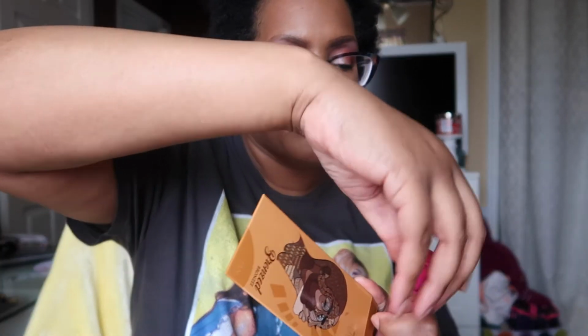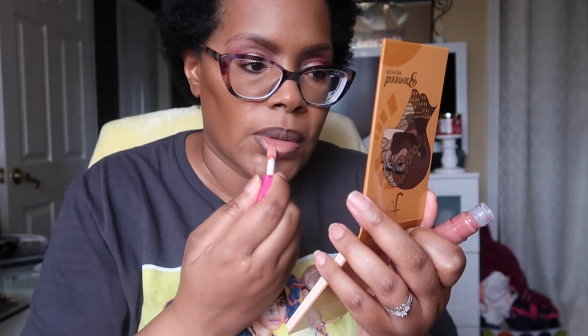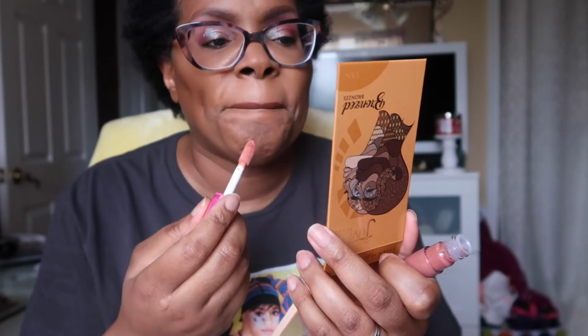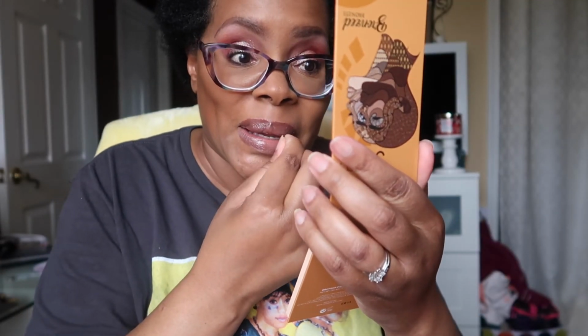Might hear a little bit of wind because I have my window open today. All right, and this is the Bronze Rose blush, lip gloss. I believe that there were two shades of the lip gloss, and it has a nice jumbo applicator. But this is the one that appealed to me. It is really pretty, kind of sheer flesh tone shade. And I'm glad it's not a liquid lipstick because my lips are dry as all get out today. But that is really pretty.